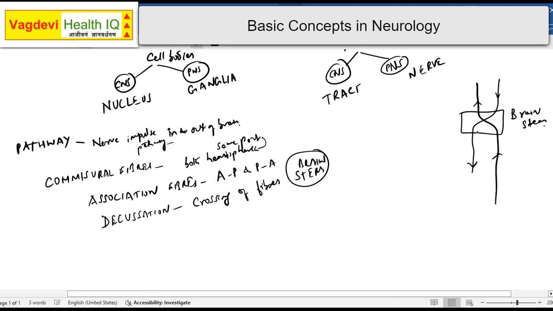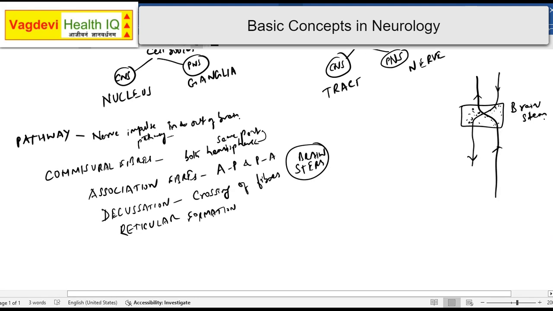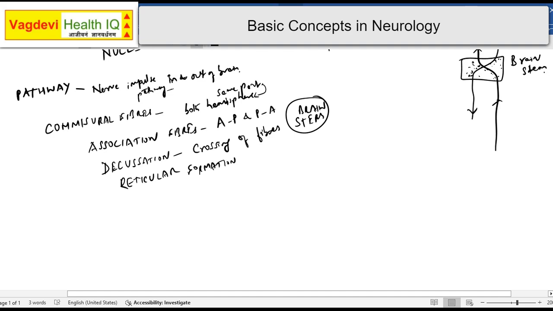Because of this you will have a lot of gray parts inside the white matter. So it will look like a reticular structure, that is called the reticular formation. This is how it is. It's not something where you should think decussation is just a word. Then we discussed the reticular formation. Another 2 or 3 classes for this basic. I'll not take much because I have told you you can go to my YouTube channel later and see all the basic structures.